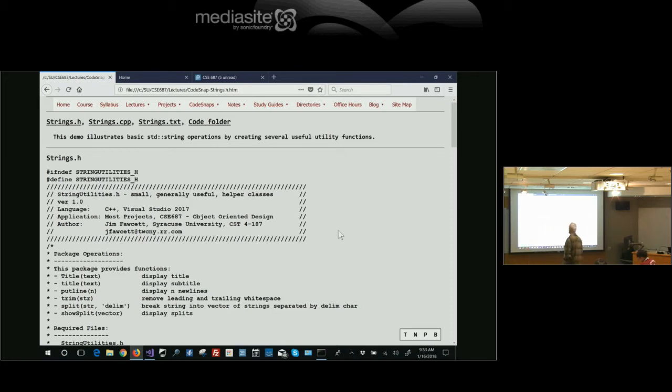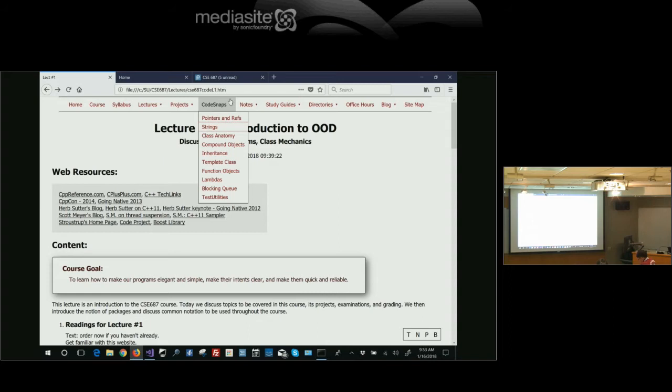So these code snaps are here, and you see I have pointers and references. Lots of people when they start C++ aren't really comfortable with pointers and references, so these are some demos that help you with that.